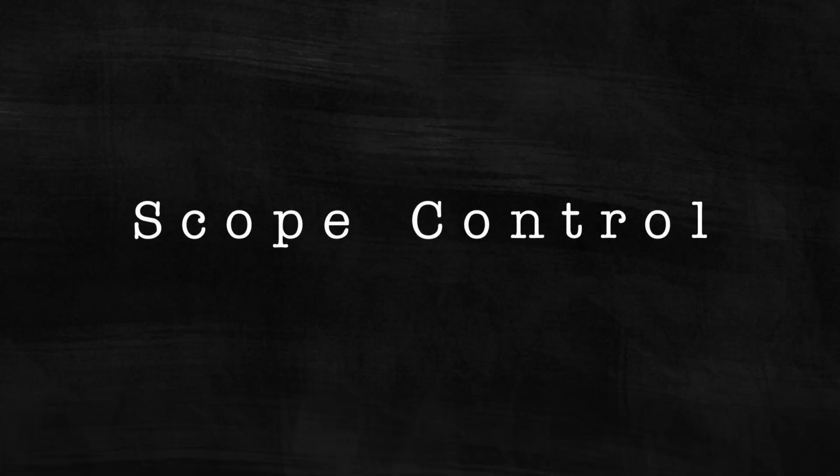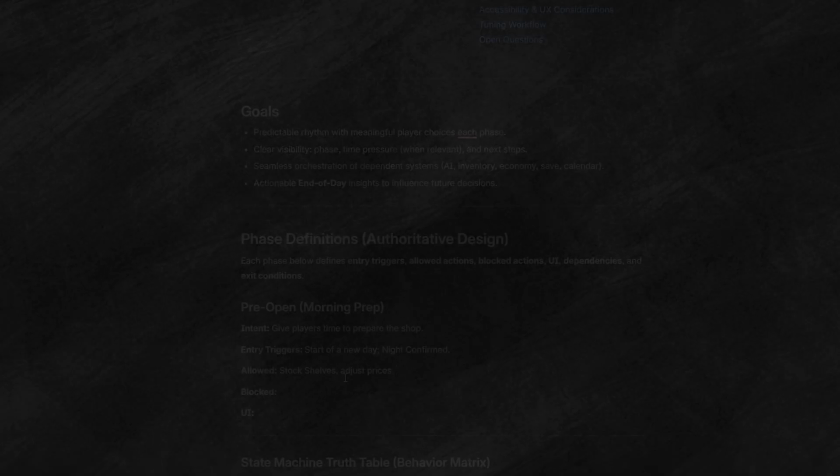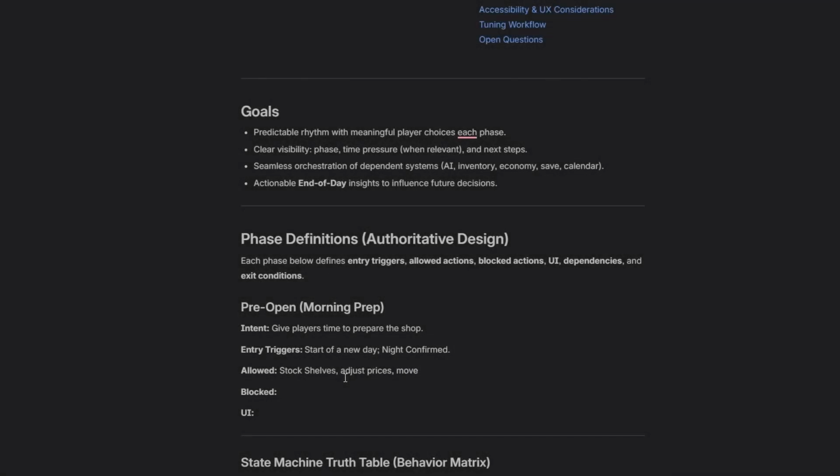Third, it helps control scope. It's easy to say, let's add this new feature, but when it's written down and broken into chunks, you can see exactly how it ripples through everything else. That's a great way to prevent feature creep from killing a project, and ensures that we only add new content when the cost to implement is worth the value that it adds to the game.